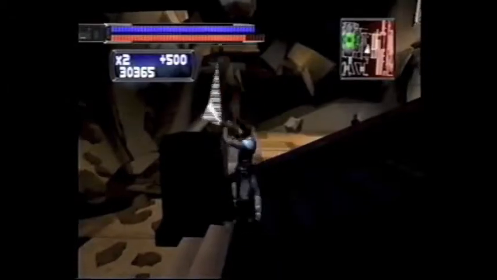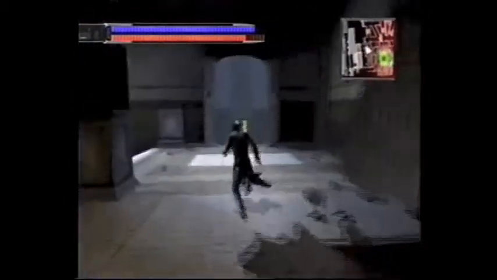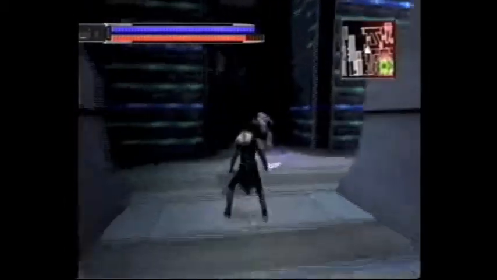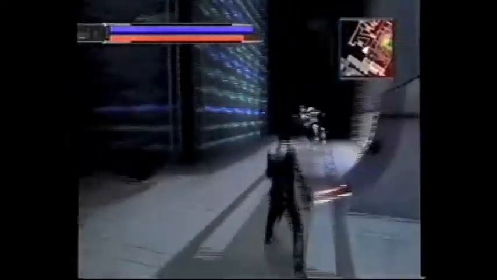See? Look. Force pummel. There we go. Whoa. He's alive still. Bonk. Okay. Here we go. Holocron. Now head over here to this door. Knock him into the books and stuff. Well, hollow books. Anyway.